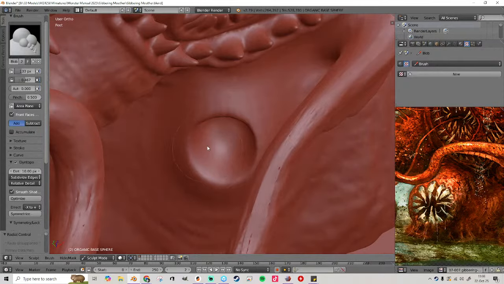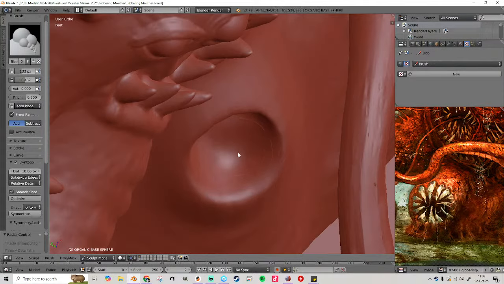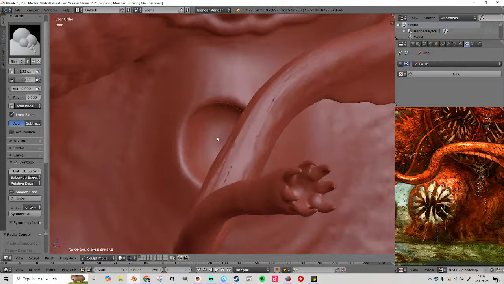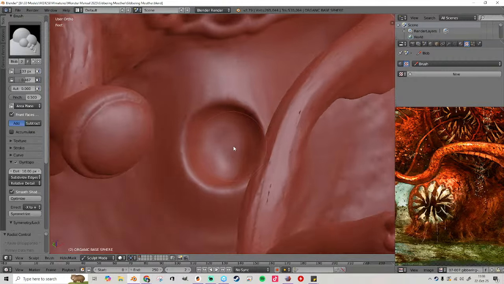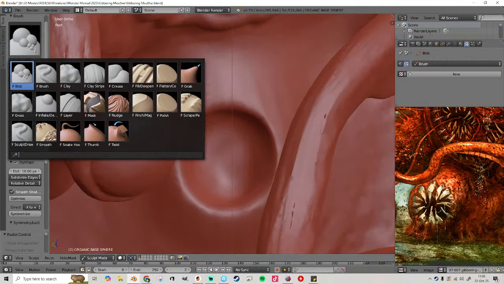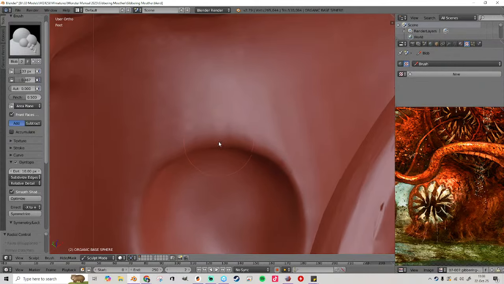I generally completely forgot about curing. Damn, I should. No, just wash. I shouldn't do that. I just forget.